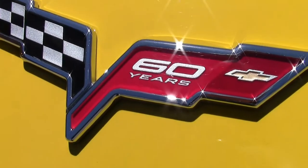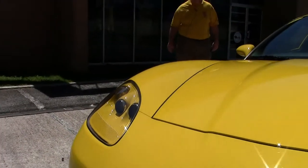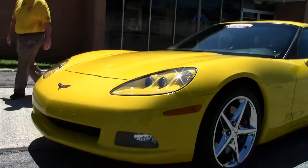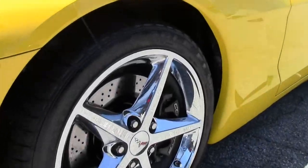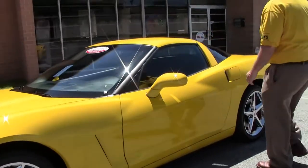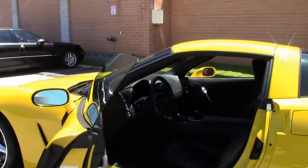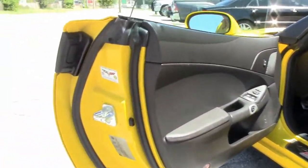It's an automatic with only 17,000 miles on it. It is an absolutely beautiful shape, wearing the Run Flat Goodyear tires that are in excellent shape, with those nice chrome wheels. And of course, yellow — like all of the race cars for Corvette — with that beautiful black interior.